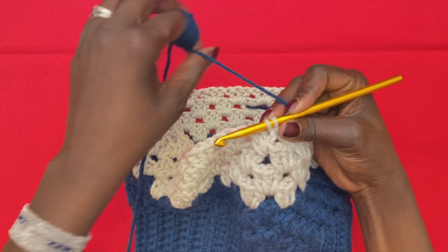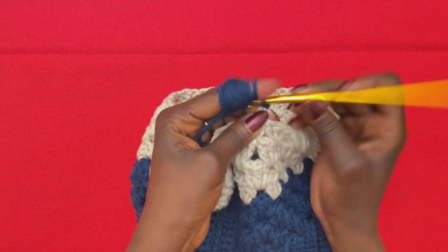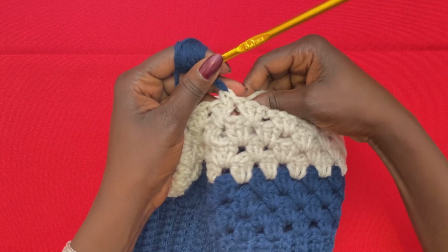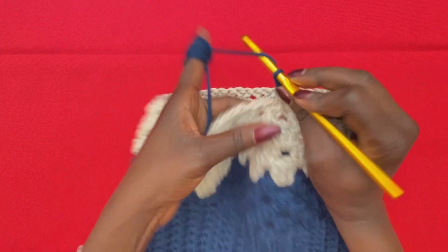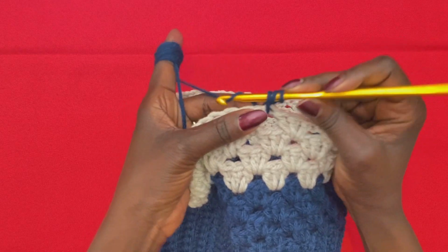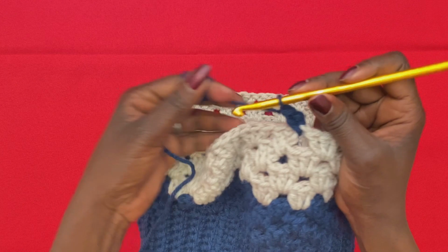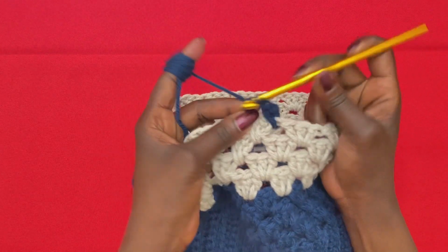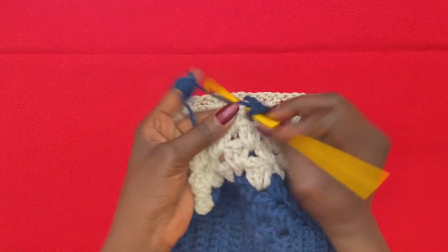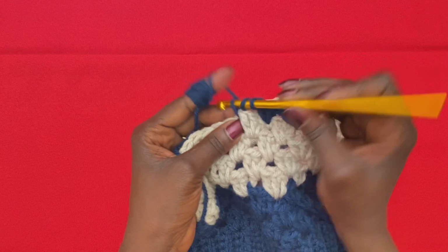So we change the color, we bring this color in like this, chain 2, and make sure you pull the blue color and this color to make it tight, and then you just do another double crochet there. Keep in mind the chain 2 counts as a double crochet, and then you do 1 more, and then you go right into the next gap and do 2 more double crochet stitches, and then move on to the next and do 2 more.